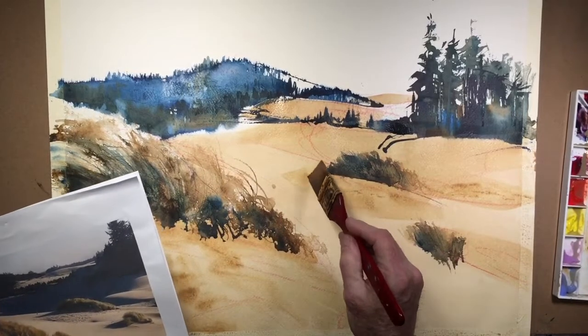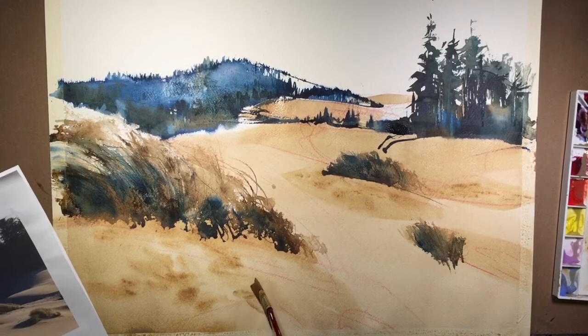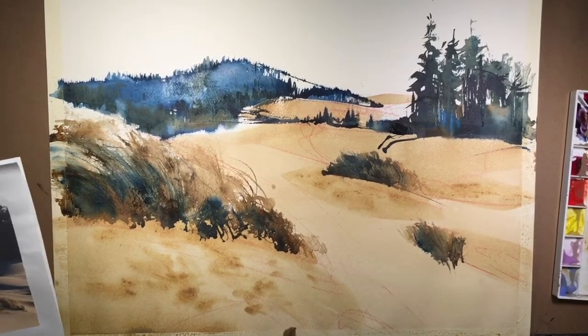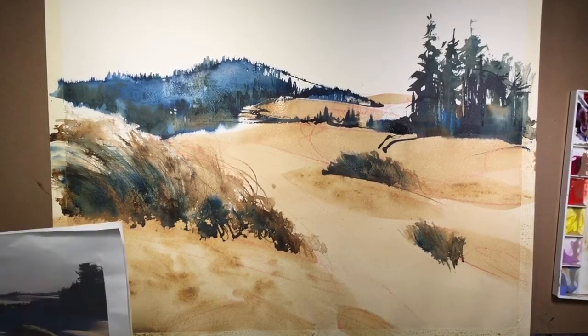anyway, I think that's probably enough for the next phase of this. And so we'll turn it off and let it dry.